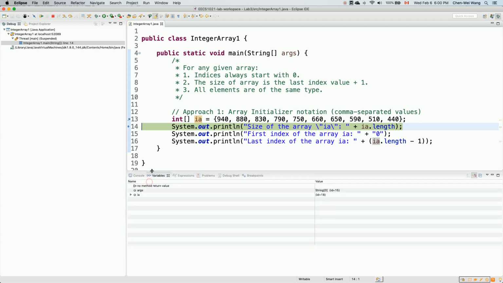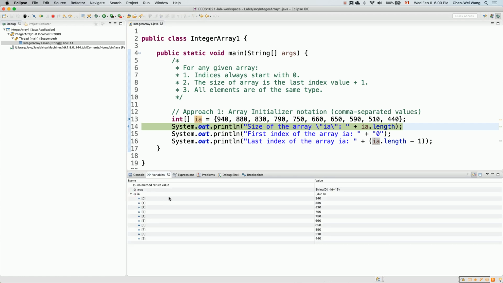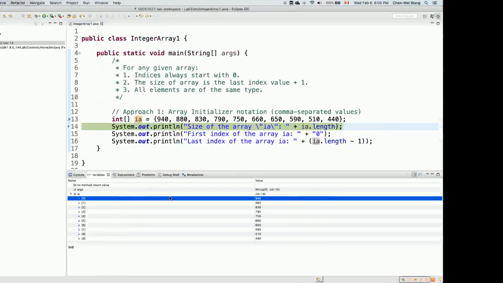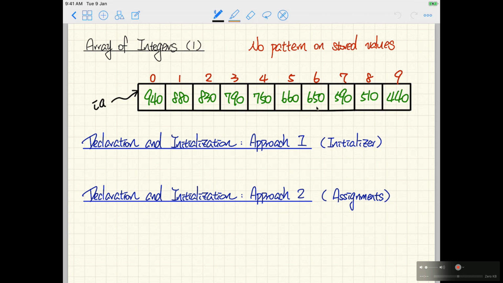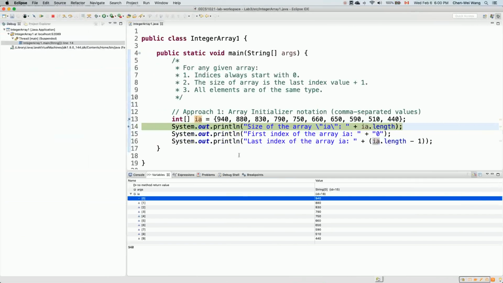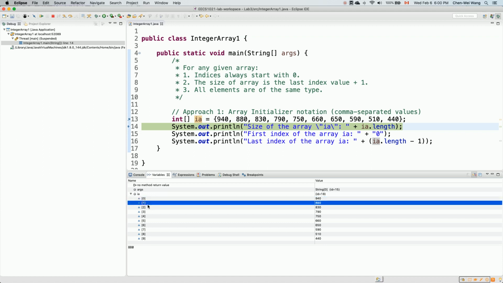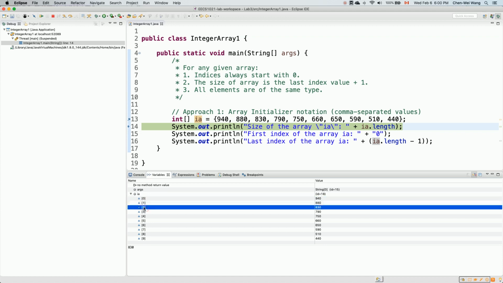You can drag it down, drag it over, drag it up. Now you can see ia can be expanded. If I do that, you can see this corresponds to exactly how I drew it over here, so you want to get comfortable with both. You can see square bracket 0, which shows what's really stored at index 0, what is stored in index 1, what is stored in index 2.